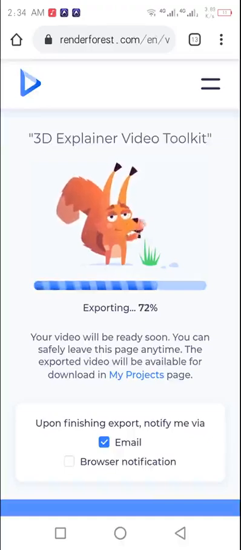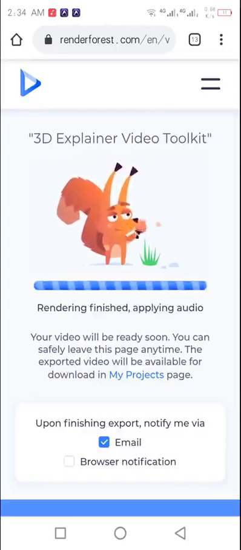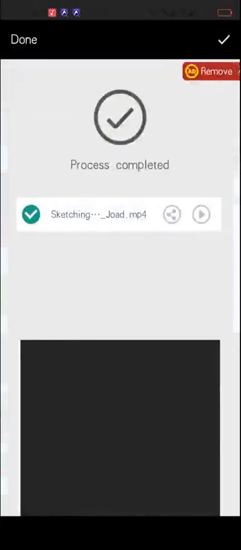It's almost done. So guys, make sure you have your storyline prepared, so you know the kind of scenes to add, or the kind of presets to load. So it's not that you just come to renderforest.com and start fumbling around, not knowing what to do. Already have your storyline prepared.